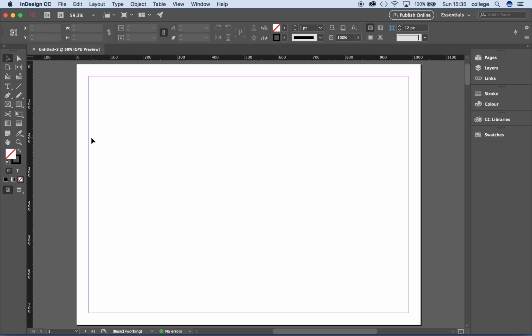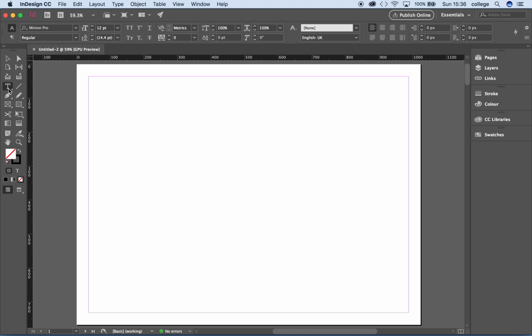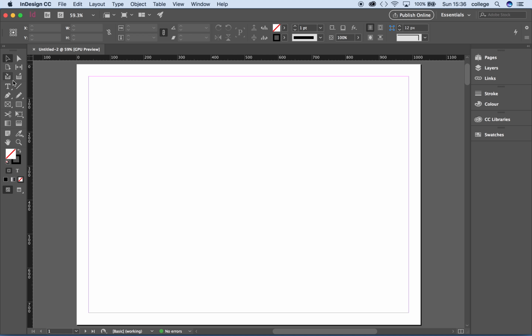Okay, so that then makes it very similar to Word in that you'll get a red line if you make any spelling mistakes. Okay, click on the T. Let's click on the T. Now up here, this area of the interface is contextually aware. That means that if you click on the Move tool, up here it will change for all the different parameters to do with the Move tool.